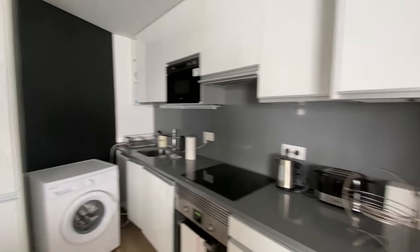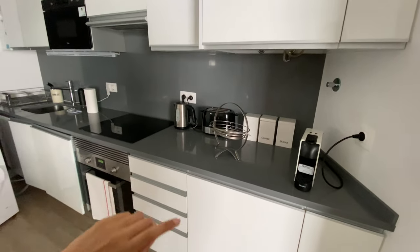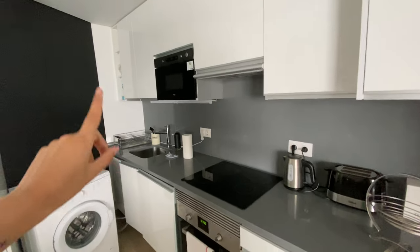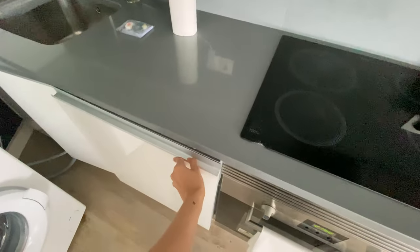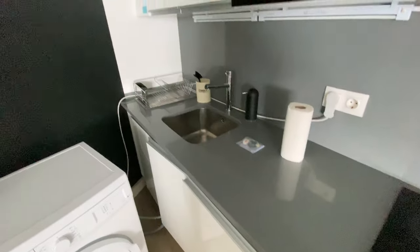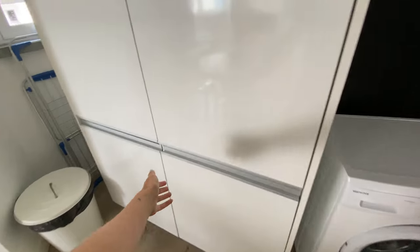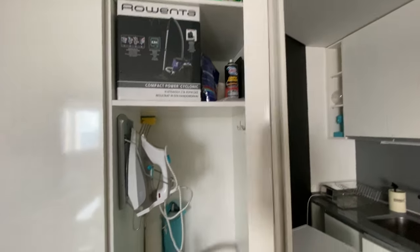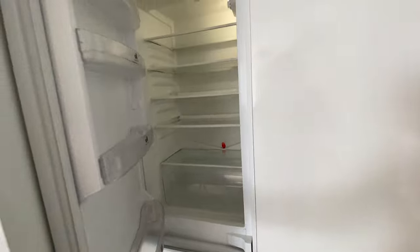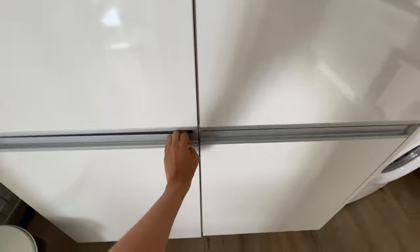And right here we're going to have the kitchen area. It's fully equipped. You're going to have a coffee machine, a toaster, lots of cupboards as you can see, microwave, oven, stove top. I believe this is the dishwasher — the dishwasher here. And then the sink over there, a washing machine here. And here we have some storage space for cleaning products, irons, vacuum cleaners, and the fridge and the freezer.